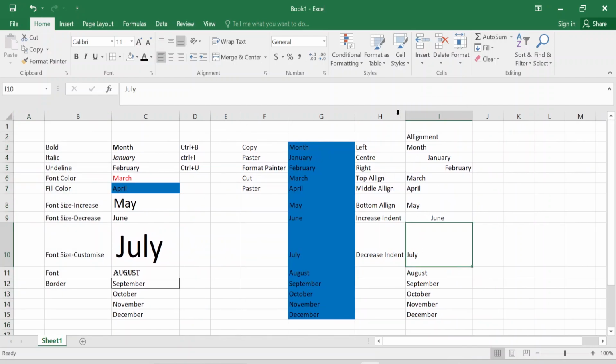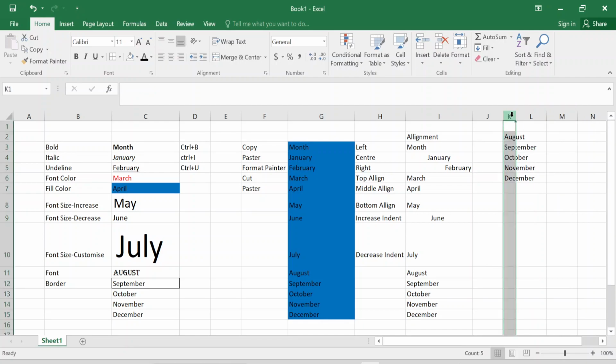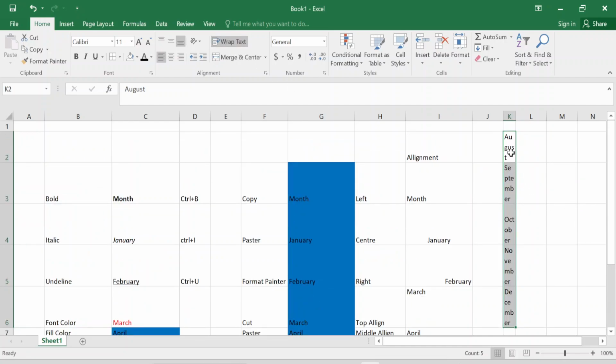Okay, next you want to do wrap text. For example, you wrote something here, like this. For example, your cell width is this much. So what is happening in this column? The text is going into the next column, right? The column size is this much, and it's going to the next column. So what you can do is select those cells and select wrap text. Now see, it became wrapped, right?